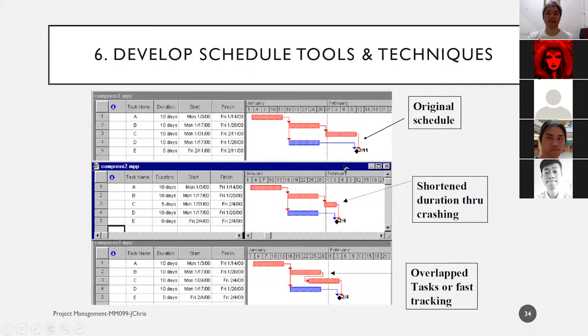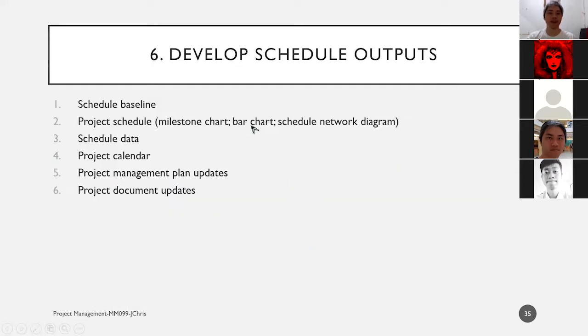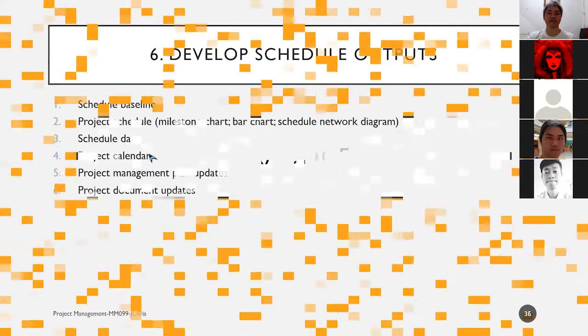And we put it on a Gantt chart like this. We remember to chunk it, divide it into parts that can be divided. And we have the project calendar. This is one of the main outputs, the project calendar.